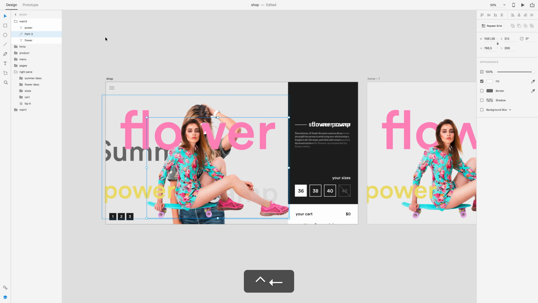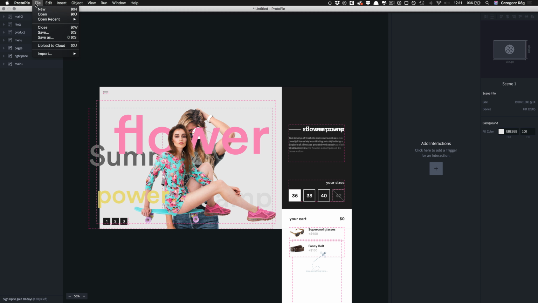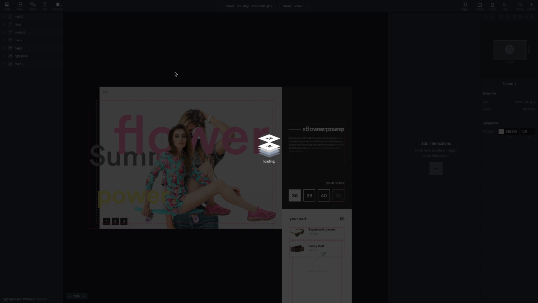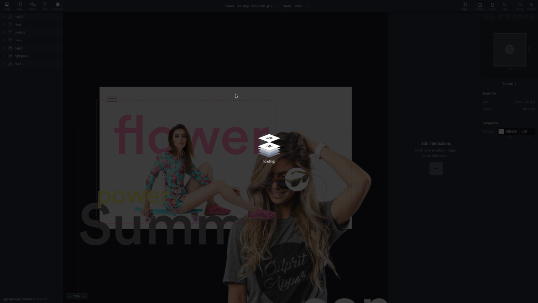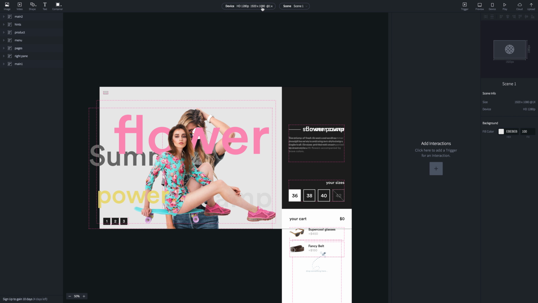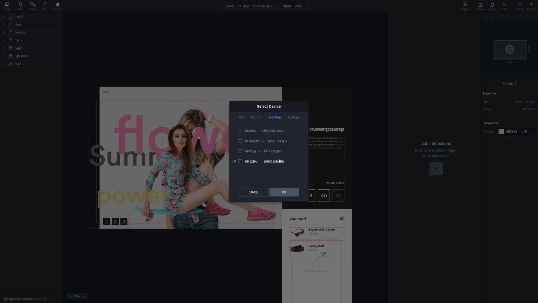And now you can go back to ProtoPie and import this file, re-import from recently used. So if we re-import something, you'll discover that we have this now in 1x scale and the assets are in 2x scale. So everything is messed up. So let's press Command Z to undo it. And all you have to do is to make sure that you have the 2x scale.